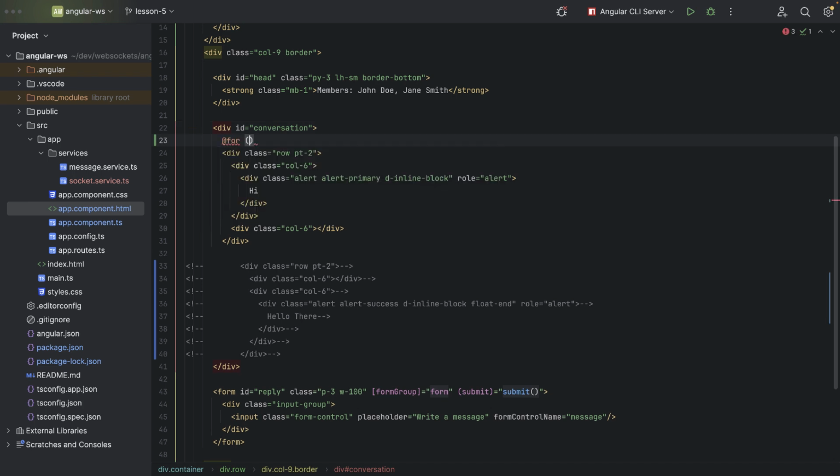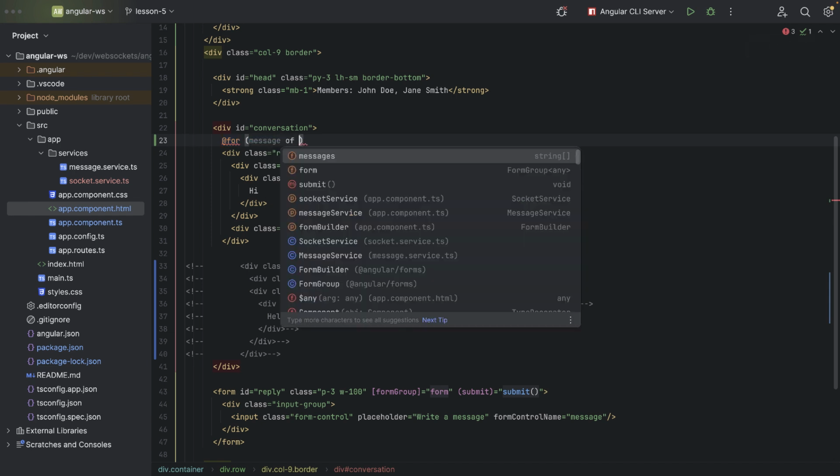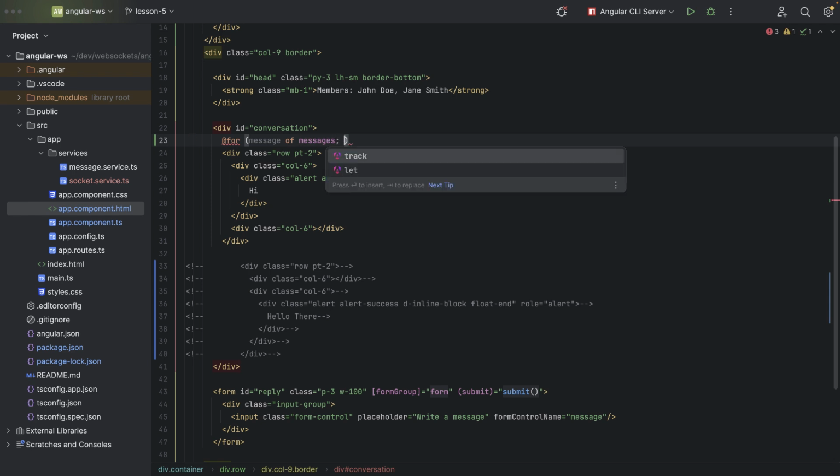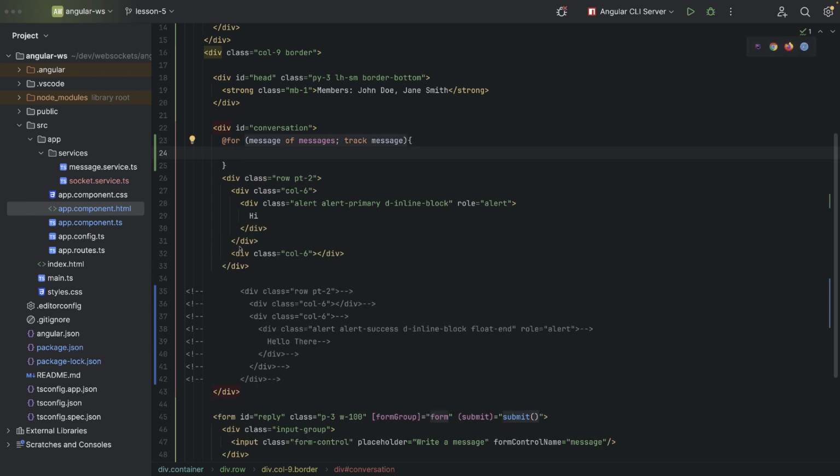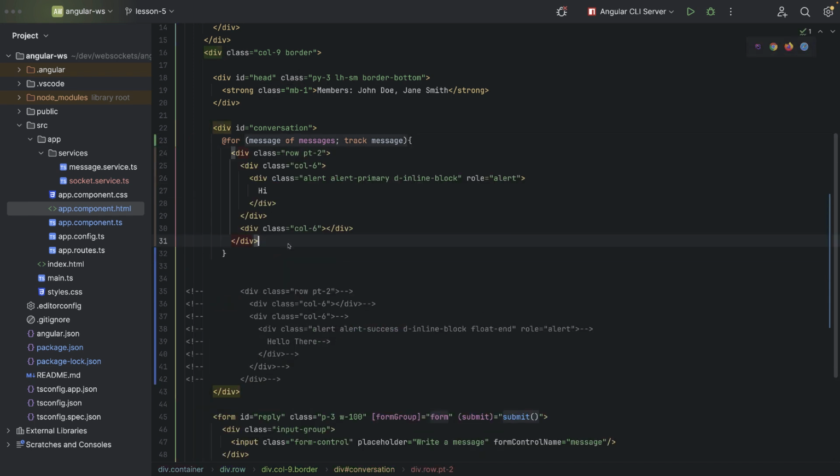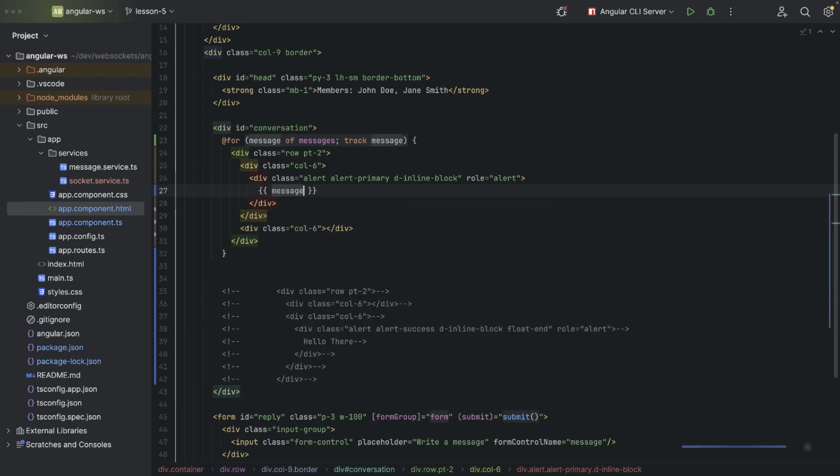So I will use here in Angular 18 this for decorators. So for message of messages, I will track the message. I'll cut this HTML, put it inside, and instead of hi, I will just display the message like this. And that should be it.